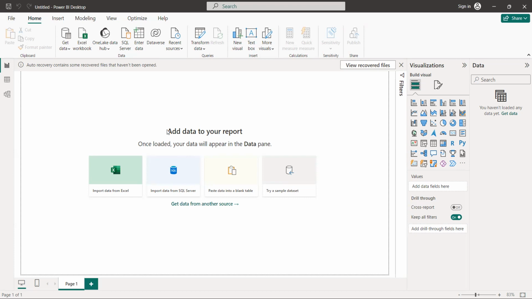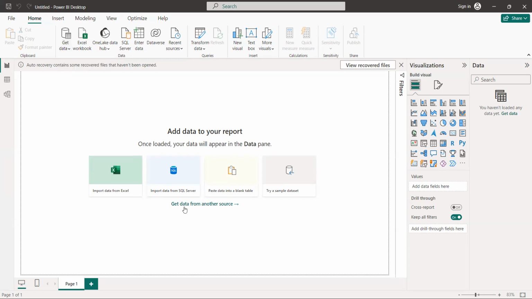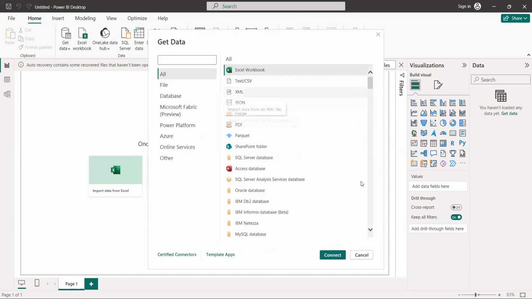How to get your data? So guys, on the left side you have Get Data. So here you are going to find all the data. And also, guys, here you can get data from any resource. There are so many platforms here. You see, you are going to connect or get your data.